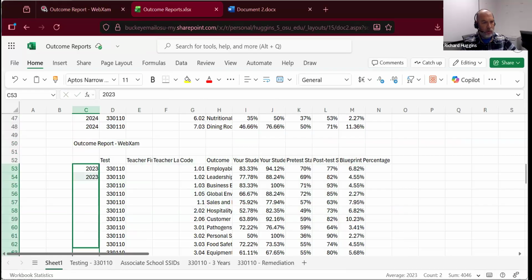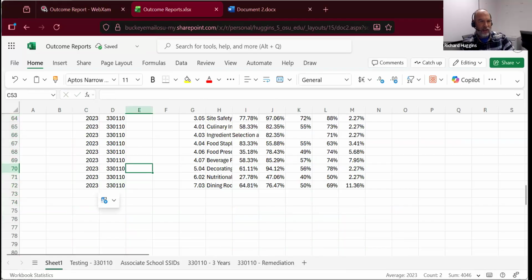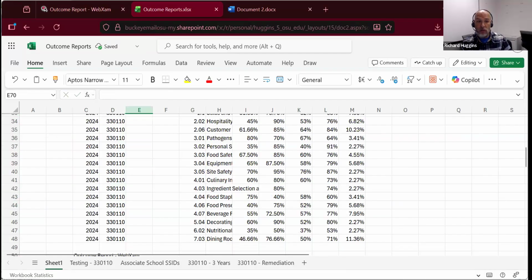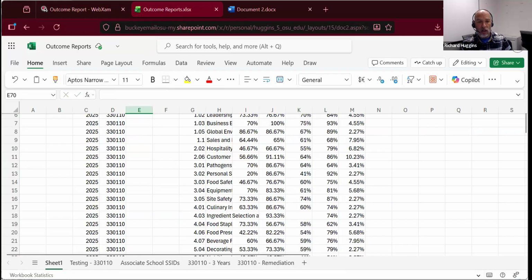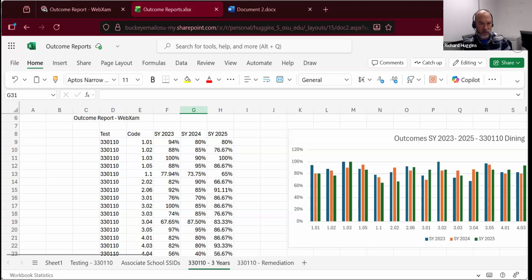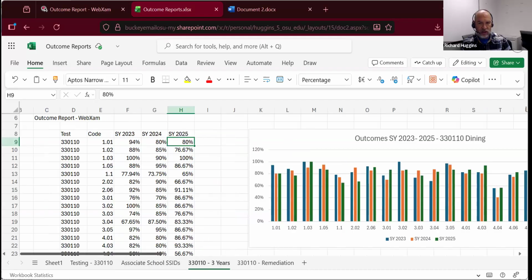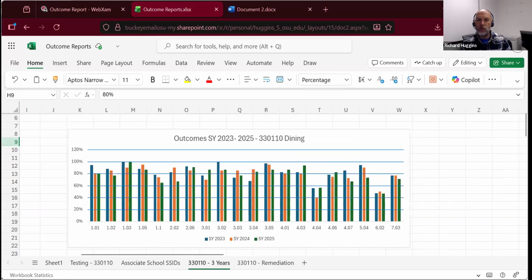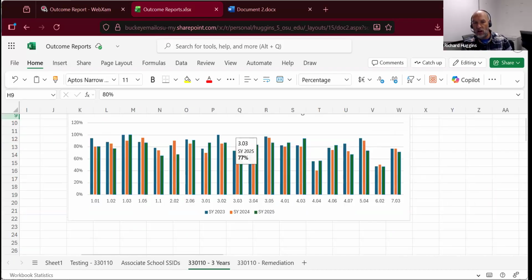I don't know if you all are like this, but I have to say what I'm doing. So I apologize for that. So now we have 3 years worth of outcome data, and I'm going to switch over because I've combined that data here for those 3 years. So this is the test we were talking about. This is the outcome code, and these are the sort of scores of my students on the post-test for those 3 years. And then I just can generate a bar chart that shows me how my students did on that outcome for each of the last 3 years.